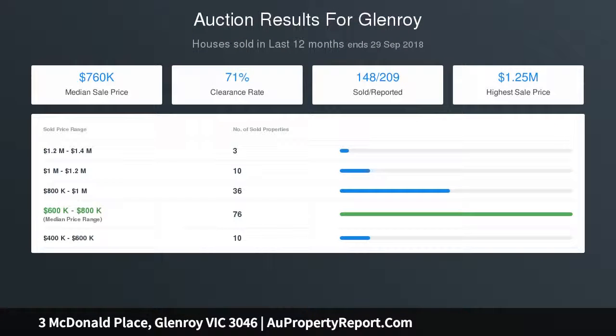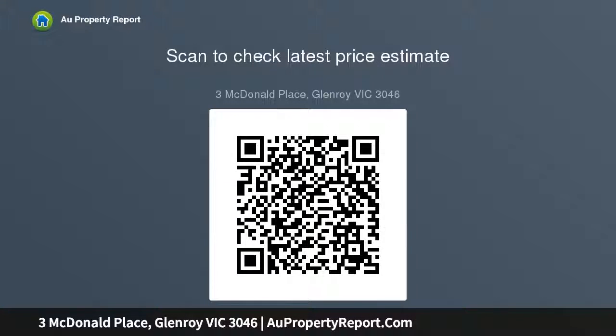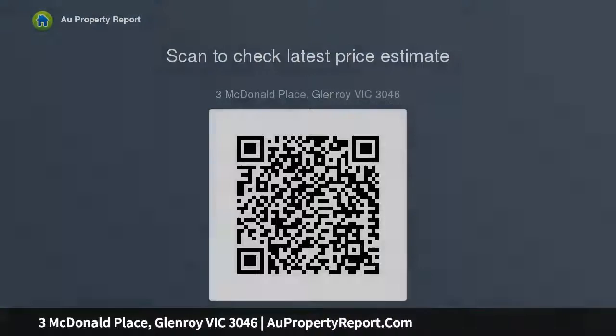The meals and living areas are open plan with timber flooring, built-in shelving, and gas space heating. There are three double bedrooms with robes and timber flooring. The updated bathroom features a shower over bath, single vanity, combined toilet, plus an additional separate toilet, glass medicine cabinet, and tile flooring. The property also includes a fully self-contained bungalow.